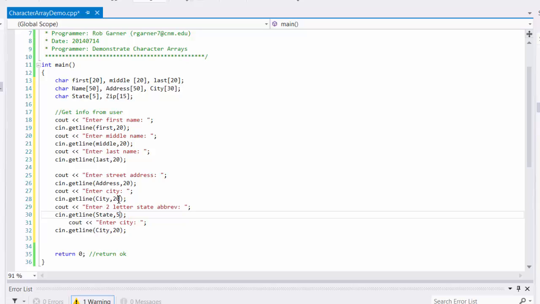We also need to make sure that these numbers are correct. City is actually 30. Address is actually 50.